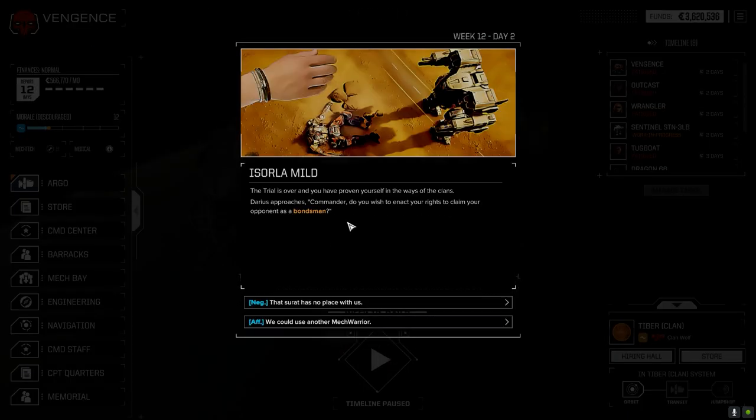Okay, trial is over and you have proven yourself the ways of the clans. One is a bondsman. Oh, so I'm guessing. That's interesting.